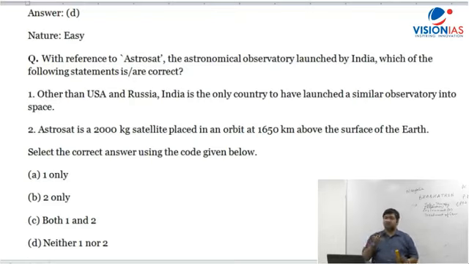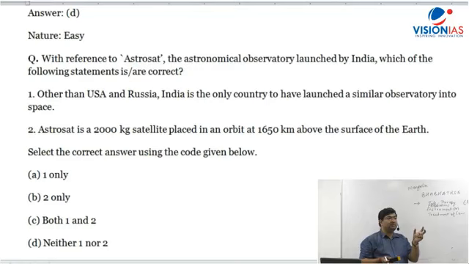If you know the concept of orbits, which we learn in the class, and what type of application comes to each orbit: low Earth orbit, medium Earth orbit, high Earth orbit. Normally you'll find Earth observation carried out in low Earth orbit. Even astronomical observatories, let's say NASA has the Hubble Space Telescope, Kepler Space Telescope. We have put AstroSat. All are in low Earth orbit. And low Earth orbit extends up to 2,000 kilometers from the center of the Earth. Here 1650 kilometers is given from the surface of the Earth.